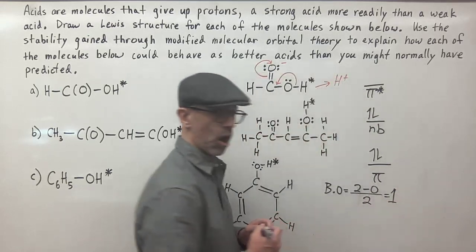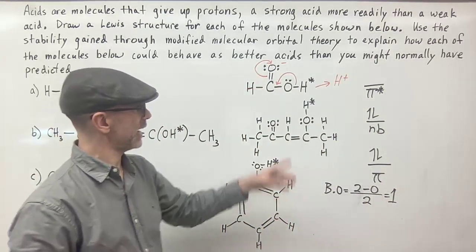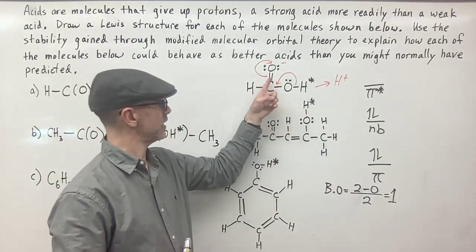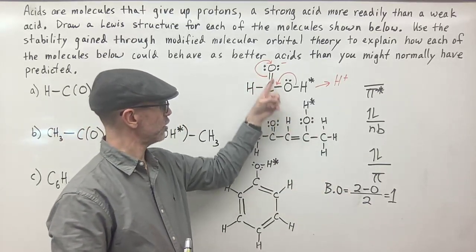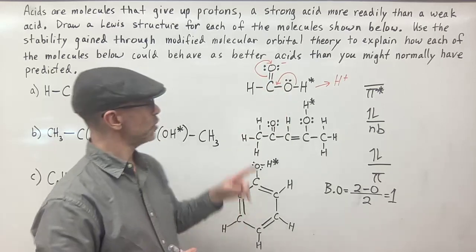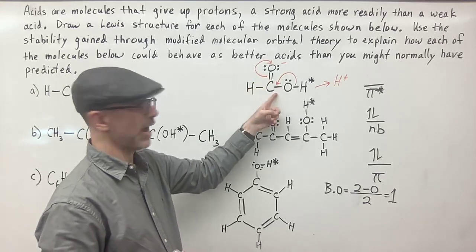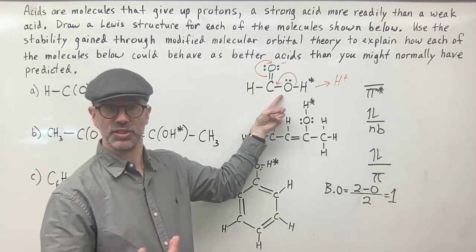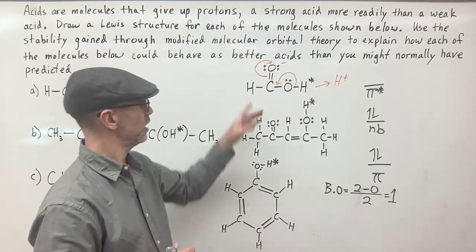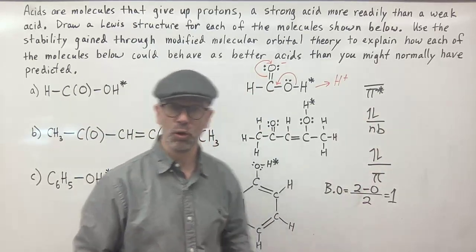That would give us 1 pi bond. And that's what we see here. But in this case, the pi bond is shared equally between the atoms. So it would be half a pi bond. So the bond order would be 1.5. 1 sigma bond plus half of a pi bond shared between here. But the pi bond is described by the molecular orbital theory.